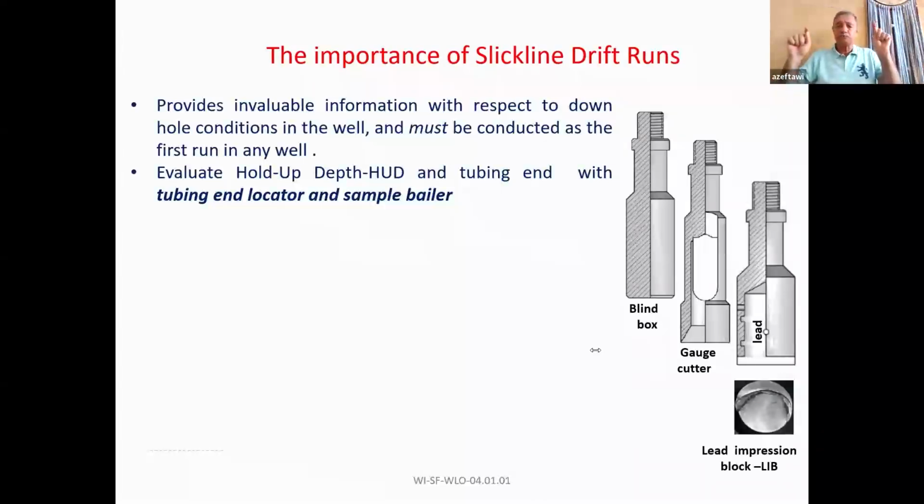Category 1, for example, is from 1 psi to 1500. Category 2 is from 1501 to 3500. These are the categories. And in each category, the API tells you the minimum pressure control equipment you have to have, how many barriers, the minimum pressure rating of this equipment, and even how to set up these barriers in your rig. So I recommend you go and get a copy of this API, RP 16ST. Remember that, RP 16ST.